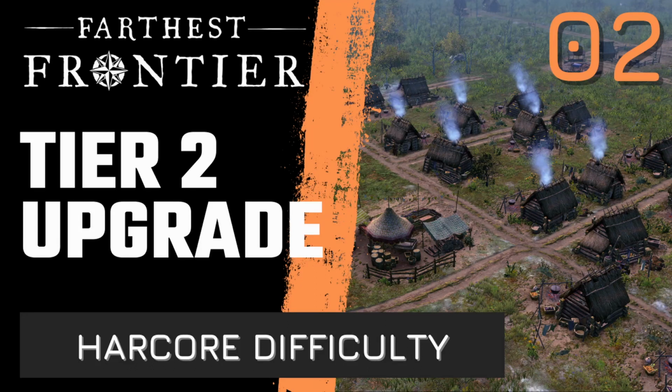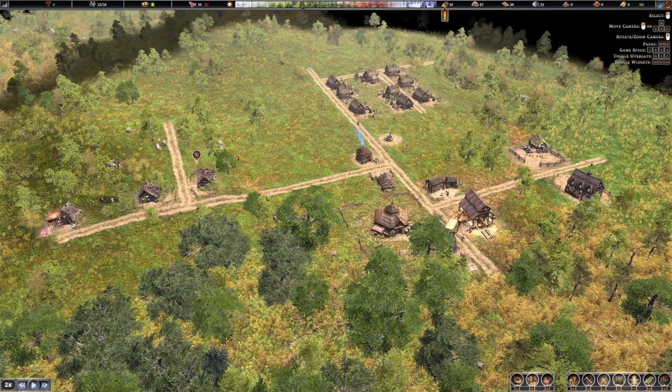Welcome back to our new Farthest Frontier run in the Vanquisher, the highest difficulty possible. We are playing on version 0.8, which is definitely ready for all of you to play. If you're wondering, there are very few bugs. Performance is totally fine at this time in the game. And here is a small city.